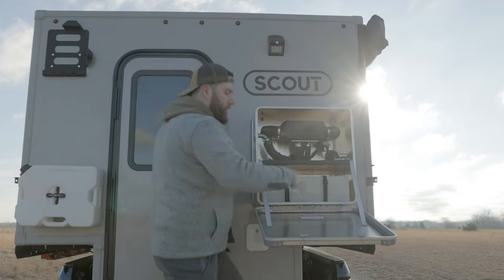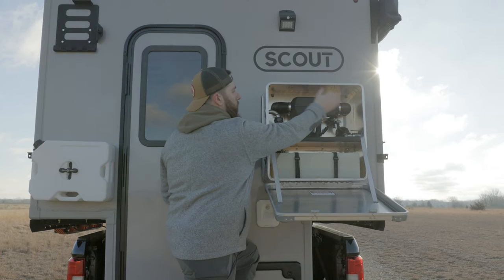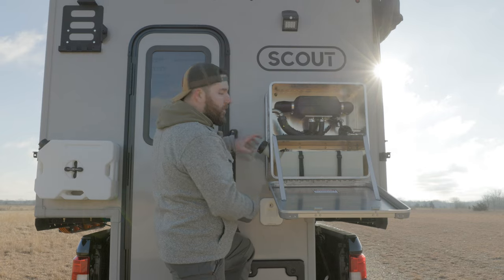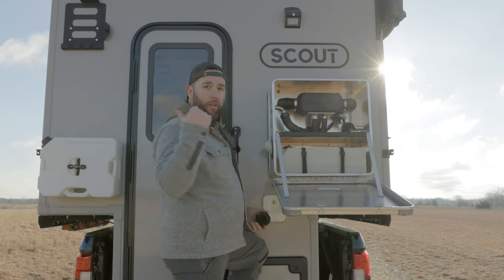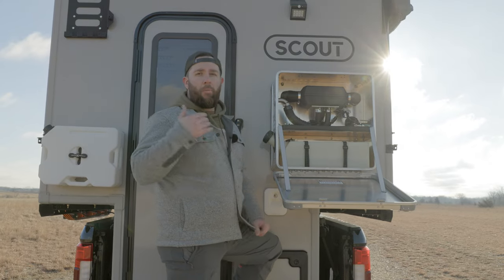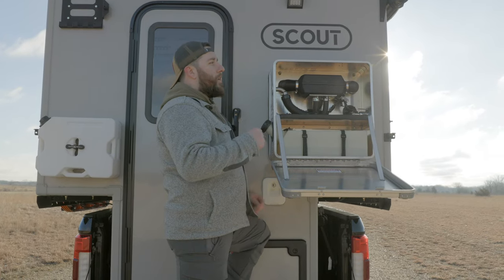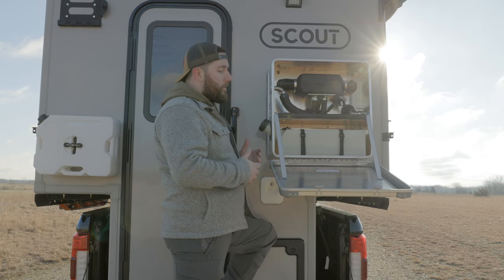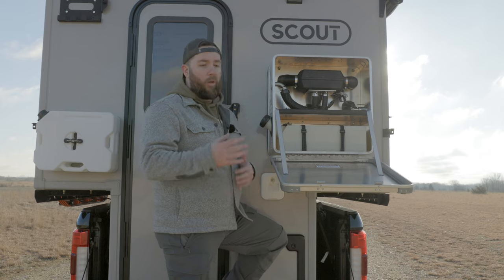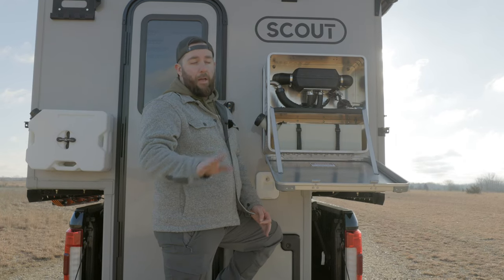The DC heater has two latches on top and comes completely down. This is the heater itself — cold air in, exhaust out — and these tubes go in and out of the camper. This is just your diesel tank — you fill it up just like getting gas for the truck. It's extremely efficient. On high, it's only 0.24 gallons an hour, giving us about 50 to 60 hours of run time. We're not running it nonstop because it's really strong and warm. We've had it in pretty cold temperatures and it's definitely kept up with no complaints.